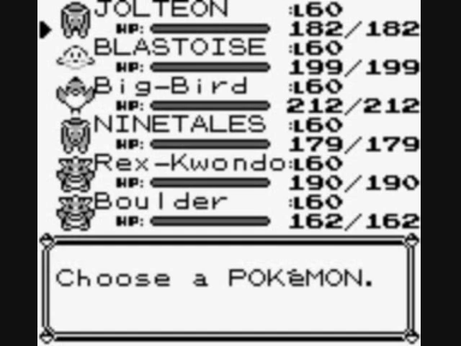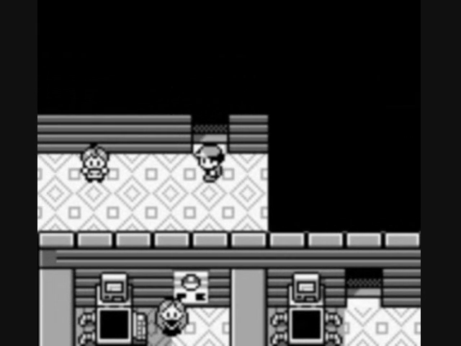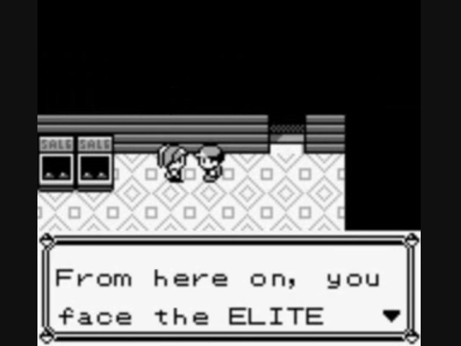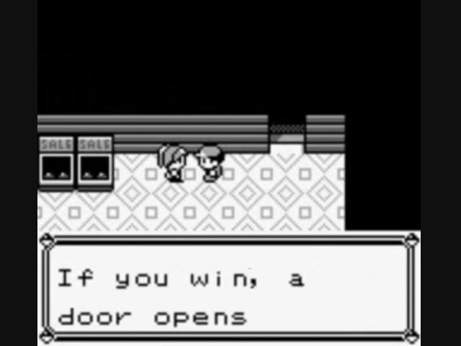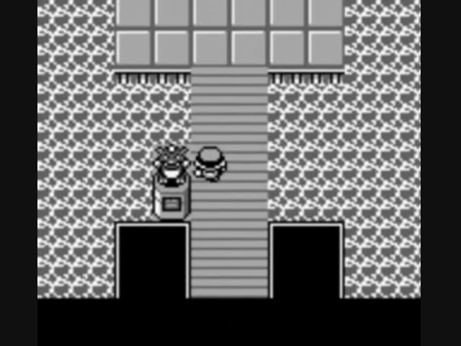So let's get going. Make sure you have an electric type at least in the lead. That'll be your best bet against Lorelei, so we'll have Jolteon out there. It's going to help me out. From here on, you have to face the Elite Four one by one. If you win, the door opens to the next trainer. Good luck. Well, thank you, and I don't need it because down goes Lorelei.